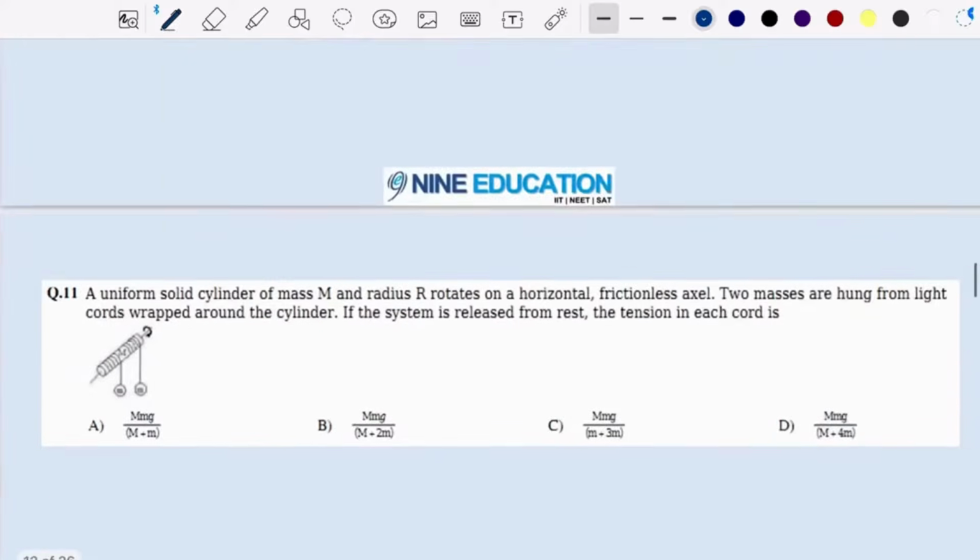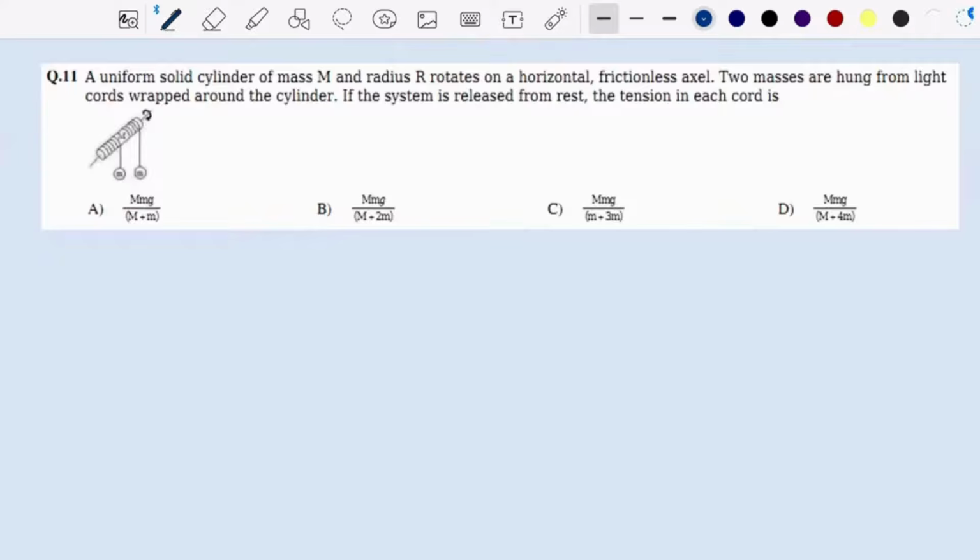A solid cylinder of mass M is rotating. So this is a mass M. It is connected by 2 threads, not 1 but 2 threads of mass M each. So tension is going to be T above and acceleration is going to be the same, downwards. Let's take downwards acceleration. This is going to rotate with alpha. The first equation I will write is the rolling relation.